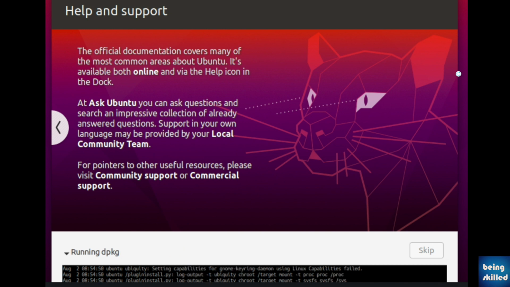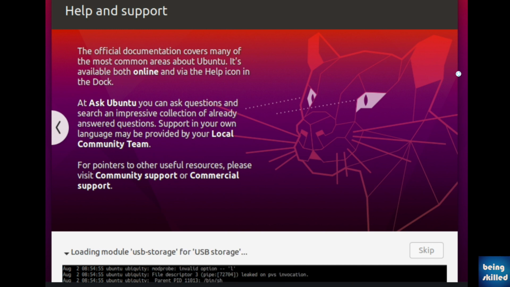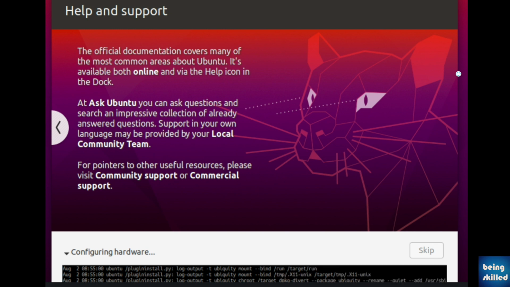So we have skipped downloading a few files because the system is running out of disk space, but those things can be installed later. So for now we are just waiting for the Ubuntu installer to configure a few system settings. Once that is done, we'll be able to use the operating system right away. It is going to take a few seconds more, and then we will be done with the installation process, and then we'll be presented with the first screen of Ubuntu 20. So super excited about that.